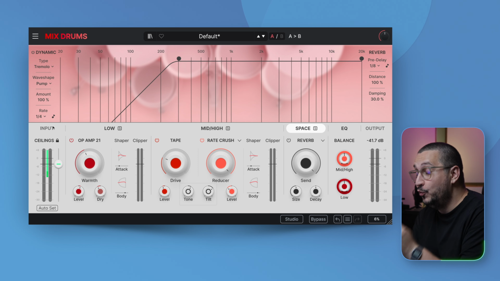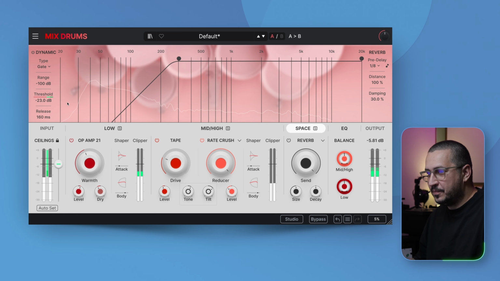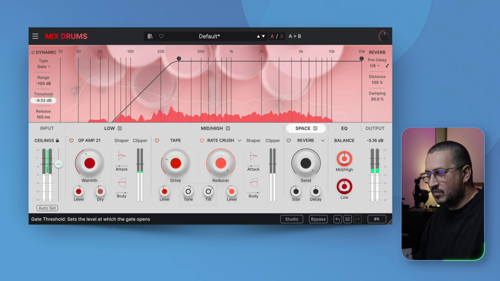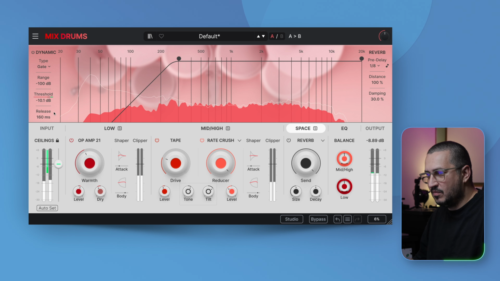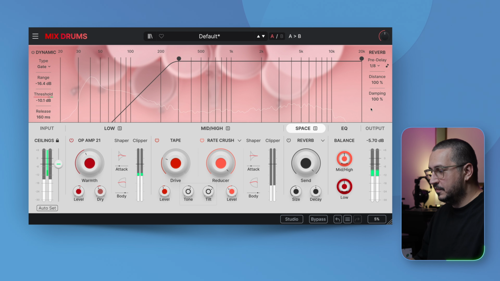So you can get really creative with the space, because you have the ducker, the tremolo, and the gate. You also have controls over the pre-delay, the distance, and damping.